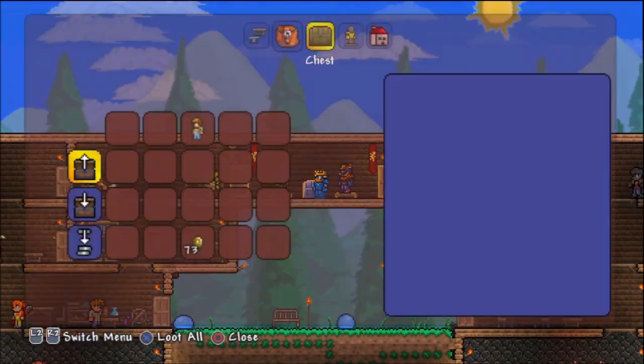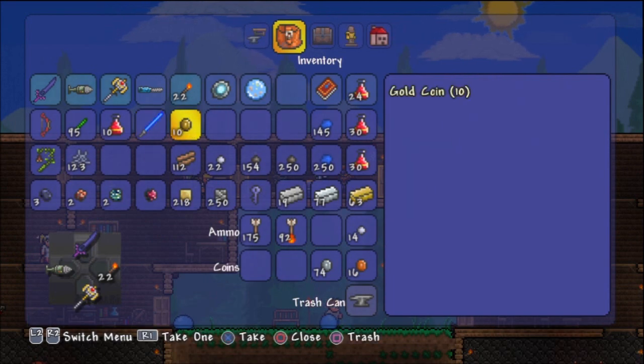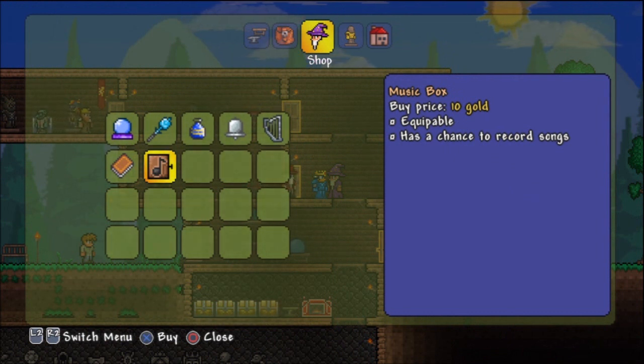Alright, so we're gonna be doing some bartering with Merlin. So let's go to our goat chest here. I know a lot of people want me to go ahead and buy the shotgun, but I do believe I am gonna hold off on the shotgun just for a little bit longer, just because it's not really a main concern right now. In this part, we're gonna buy the music box, which has a chance to record songs.